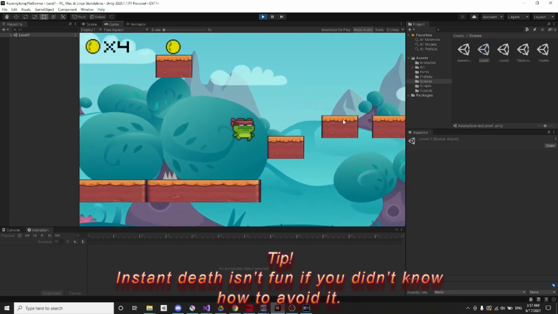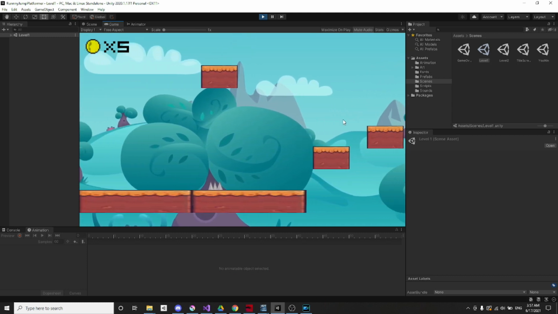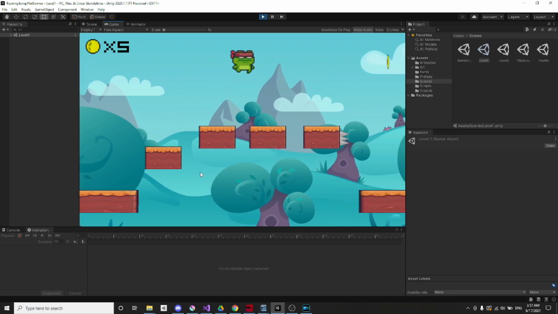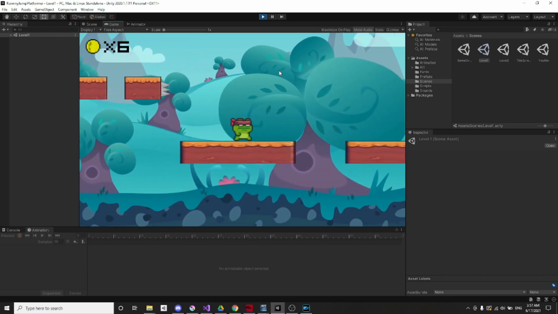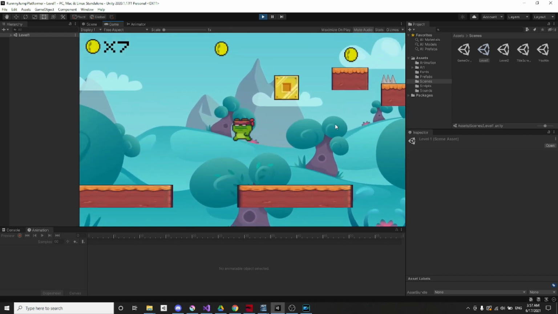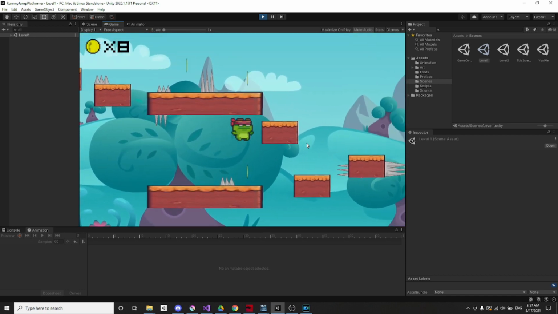And here, oh no, I can't get it, but they'll eventually figure out they can double jump. You might want to put a little sign there or something that lets them know, just in case. And then over here, we say, oh, more spikes. So we now know there's more spikes in the level. It's something we're going to have to keep looking out for. Oh, I can see coins up there that I can't get yet, so I'm going to come over to here. I'm going to come over here.